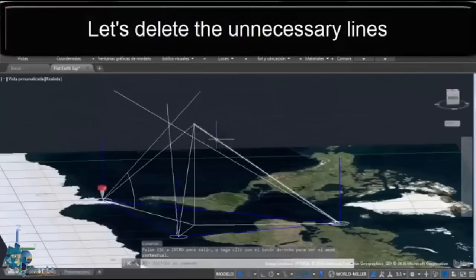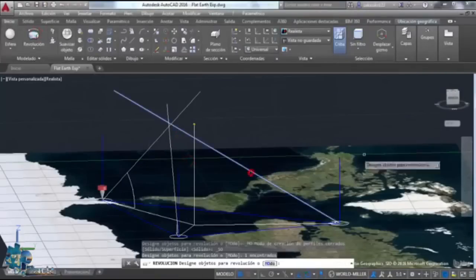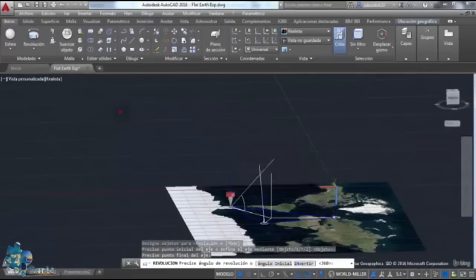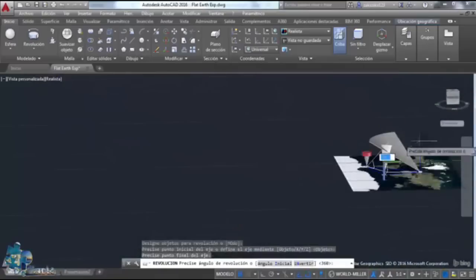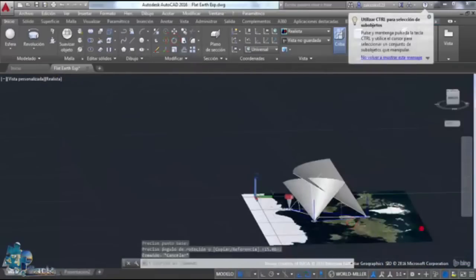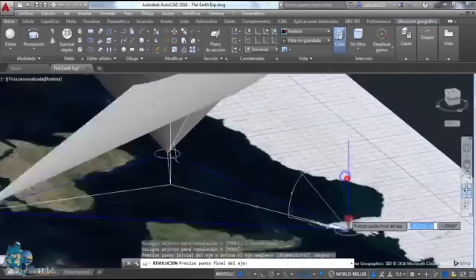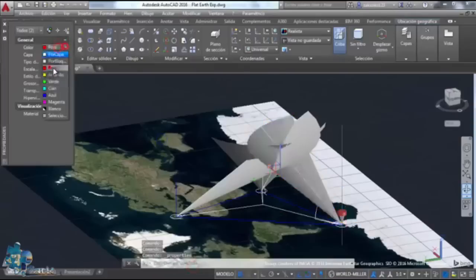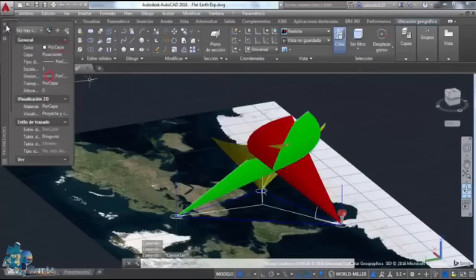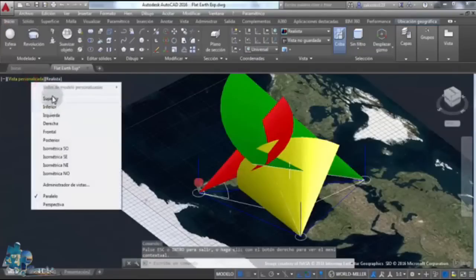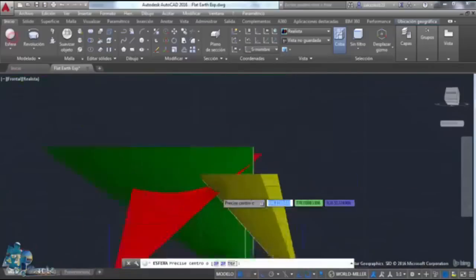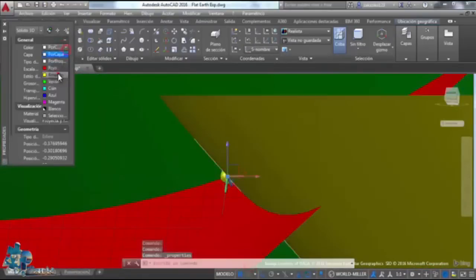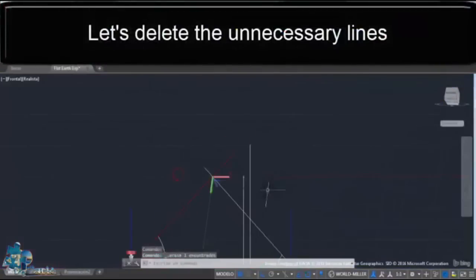Now I'm going to get rid of the other lines. They're not necessary anymore. So let's draw the shapes. Y'all know the steps now, right? This is the first shape, and this is the second shape. And here is the third one. Alright. And again, I'm going to change the colors. And now I'm going to create a ball as big as the other one, 34 miles in radius. And again, I'm just going to delete all the unnecessary lines.